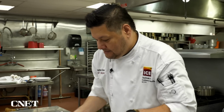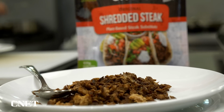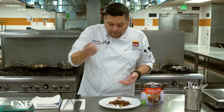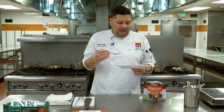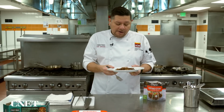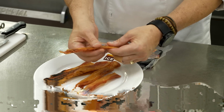So let's take a taste of our shredded steak. Looks a little dry. I think if I were using this for tacos or in any other application like that, I'd like to maybe add a little bit more moisture to this. It does eat a little tad dry, a little bit spongy, but that's kind of to be expected with a plant-based meat alternative. So I'd definitely give this one a thumbs up. It tastes good.